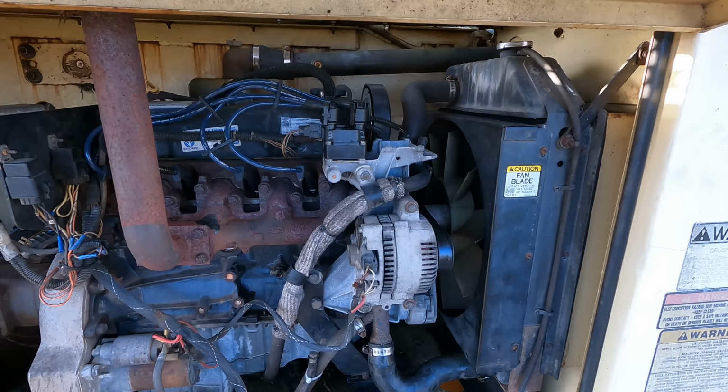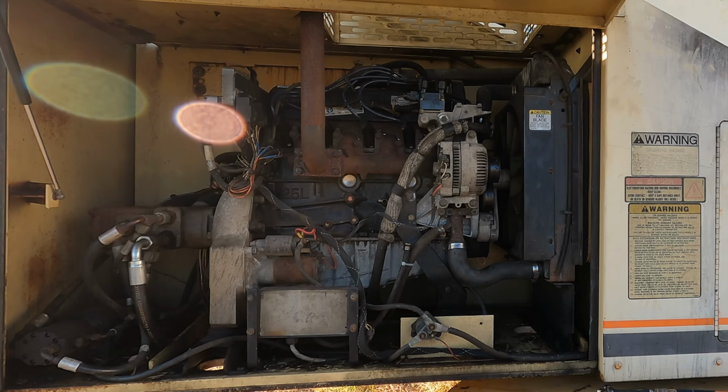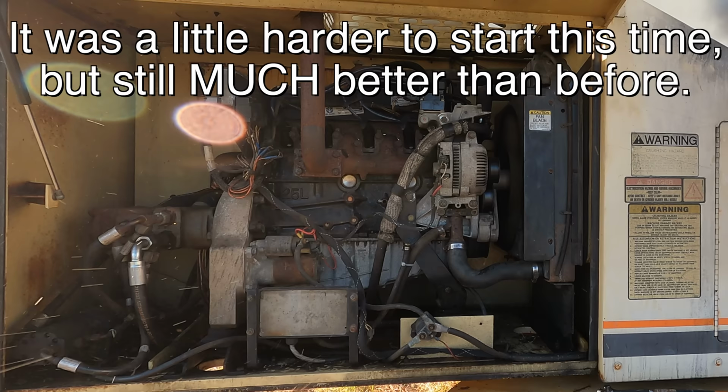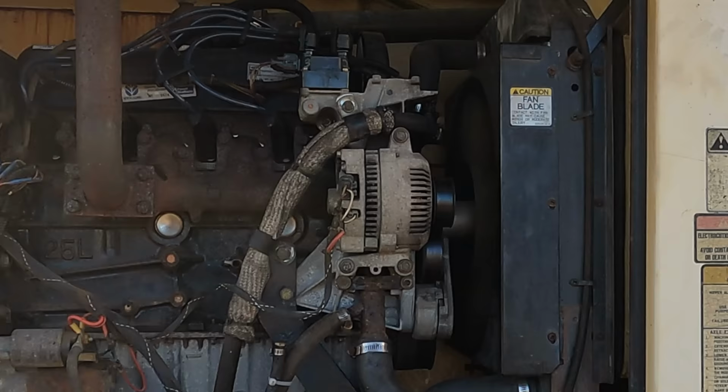Okay, I'm going to fill this radiator up with water, and we're going to give this thing a run, see how it does. Let's see if this thing is easy to start. I still haven't 100% verified that the starting issue is fixed, but I think it is. Then I heard a new clicking sound. Never heard that before. All right, she's definitely cursed.